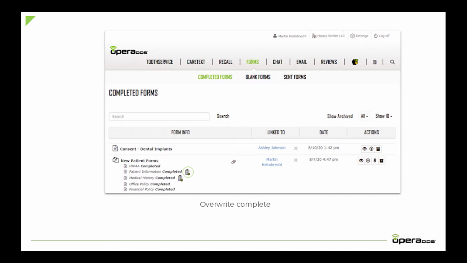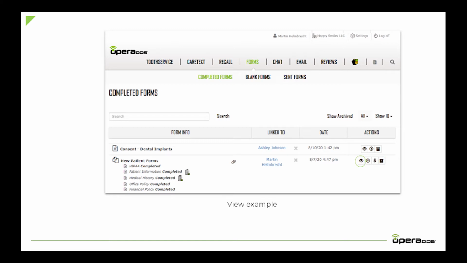Typically, this only takes a few seconds. Refreshing the page will update the color displayed here. If you would like to simply view an attachment received, click on the paper clip to view any attached images. Remember, after linking a patient, these attachments are also delivered to the patient's chart. Under the Actions column, you can also view the form, download the PDF, or archive the document.